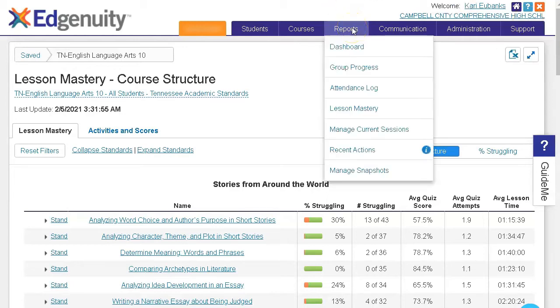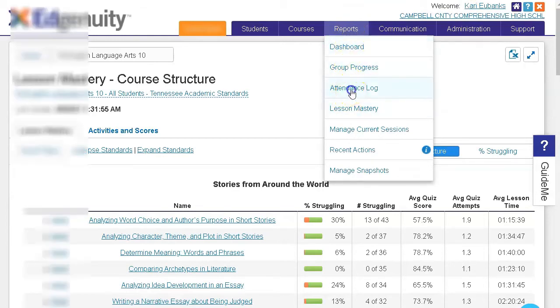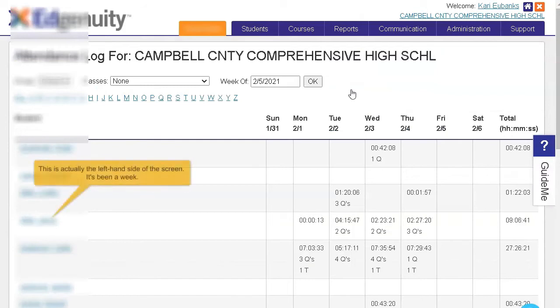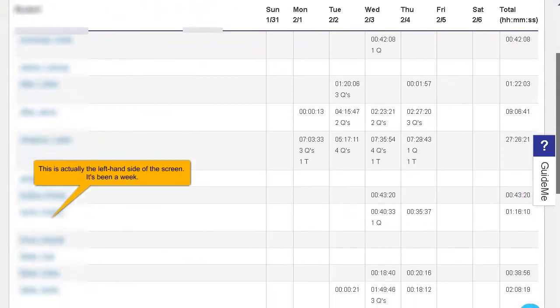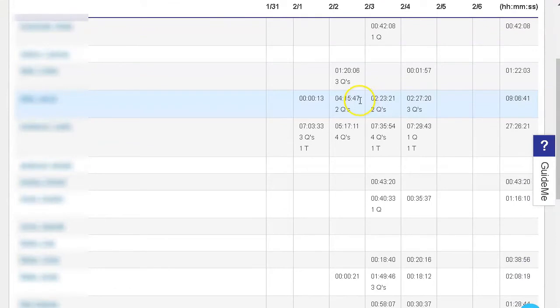All right, so the next report I'm going to look at is the attendance log. Now, over here on the right-hand side, obviously you see the students, and this is going to tell you exactly when the students are working. Besides the time and the date, it will tell you what they actually managed to accomplish.